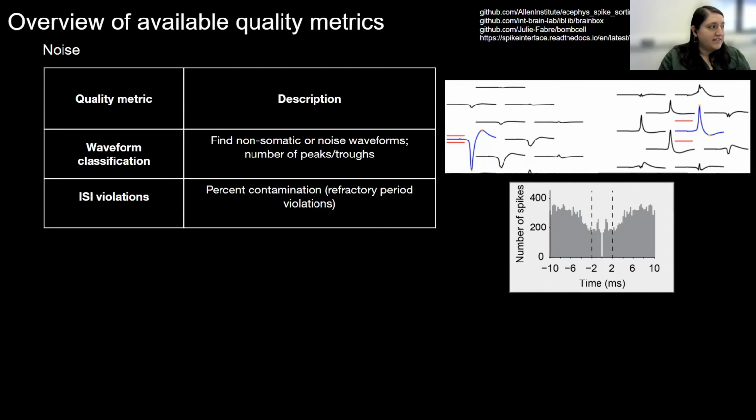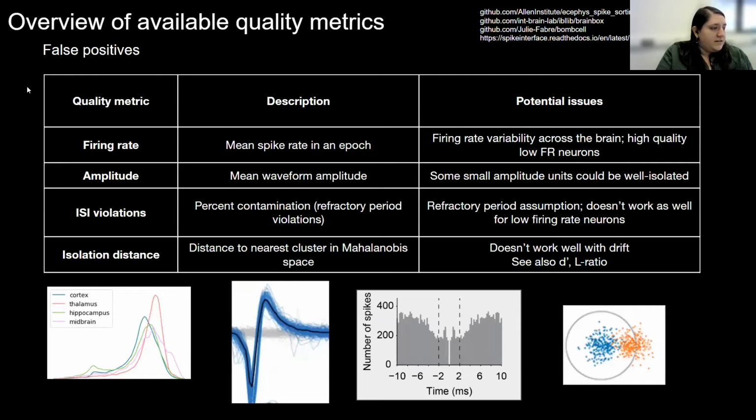One other thing that generally is thought of to be for false positives and not really for noise, but you can sometimes use it to inform whether you have noisy neurons, is ISI or refractory period violations. So if you have a completely flat, and this is not completely flat, but somewhat of an example, refractory period that has a lot of spikes within that refractory period, you might think that this is actually not a neuron at all. It might be noise. So mostly waveform classification for this, but you can also sometimes see this with ISI violation metrics.